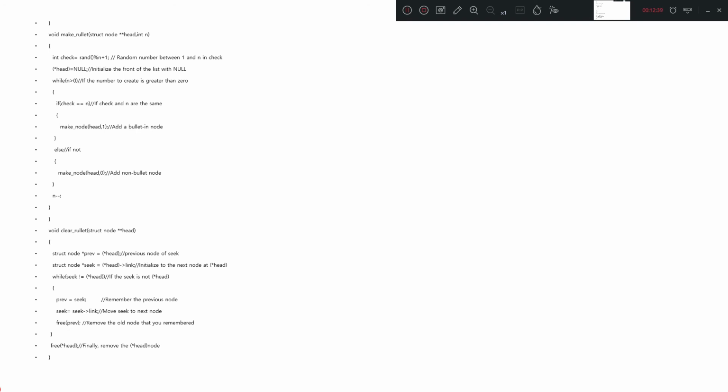It means move seek to next node, and free value of brief. It means remove the old node that you remembered, and free value of point head. It means finally remove the point head node.